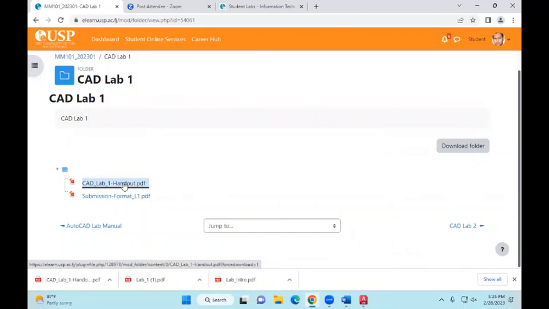Okay, I would like to emphasize that the submission is supposed to be individual. There is no group submission here. The only group work you will come across is in your tutorials, right? Which you would have started this week. All labs are supposed to be attempted and submitted individually.